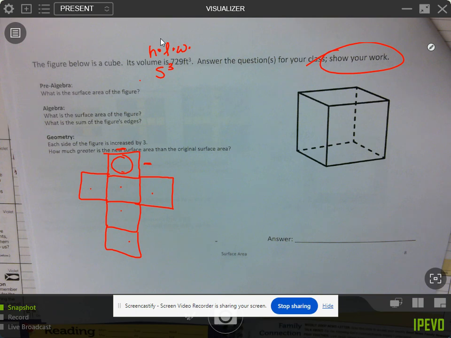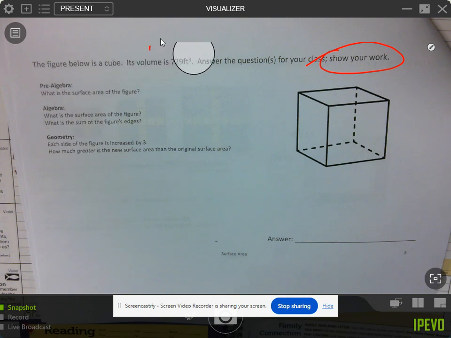Whatever numbers you're putting into your calculator, you need to write out that calculation on the paper so I know what math you did and show your work. I do not want to just see numbers. Or sorry, answers. Obviously, I need to see numbers. I don't want to see just answers.